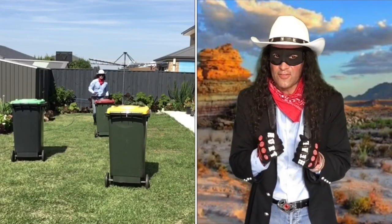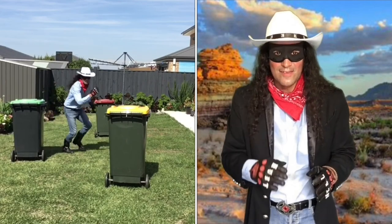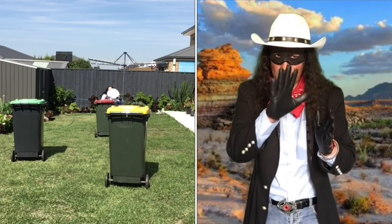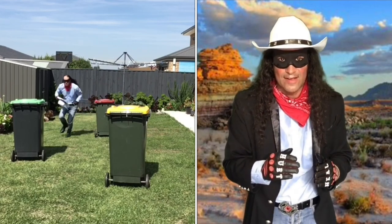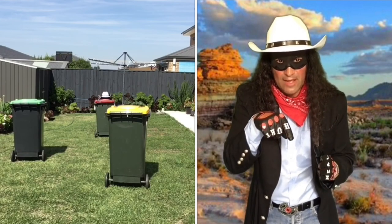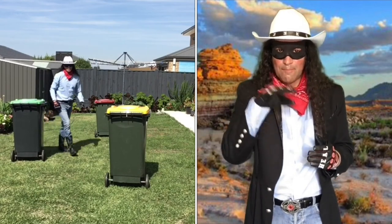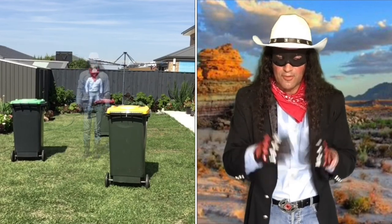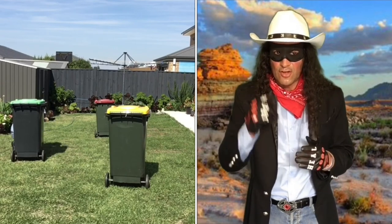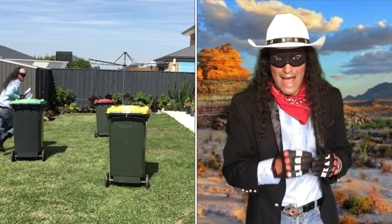In the wild wild west, sheriffs — especially those lone rangers — have to make sure they can't be seen when catching the robbers. You can see that behind the bins we can hide, ducking and weaving and watching. You can pretend someone is a robber walking around. Make sure you stay out of everyone's way. Duck, look, even take your hat off. Run around the bins — put as many out as you can, five or six. You can have someone be the robber, and if you get seen, do five push-ups. Be a shifty little sheriff and make sure you catch the bad guys!